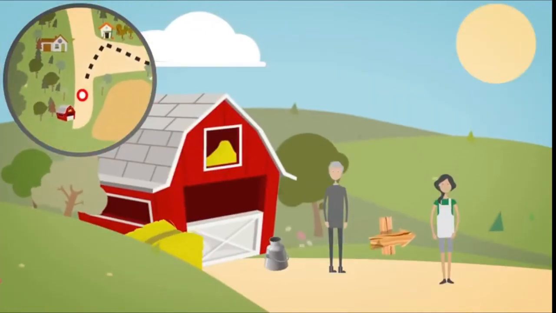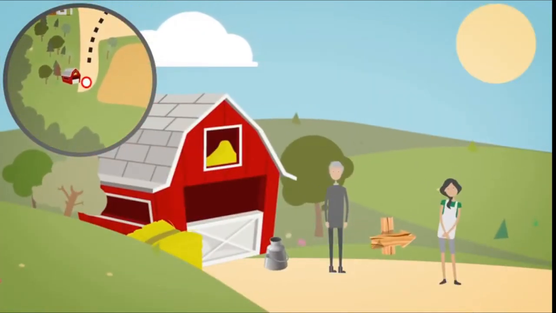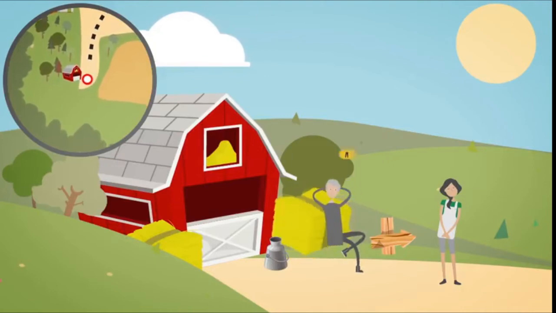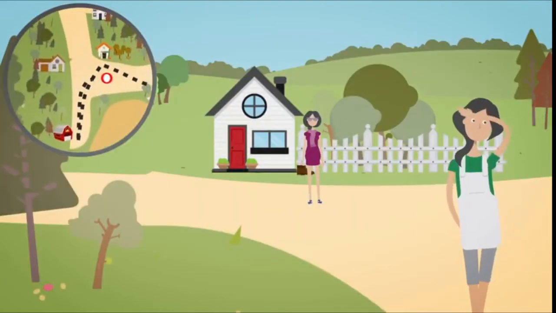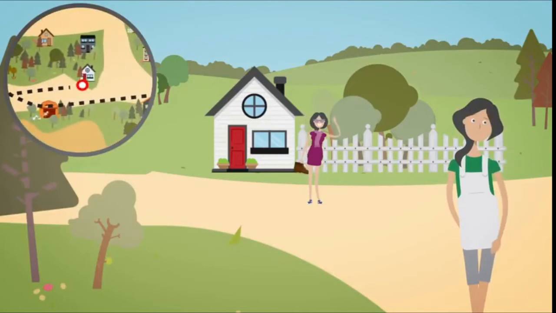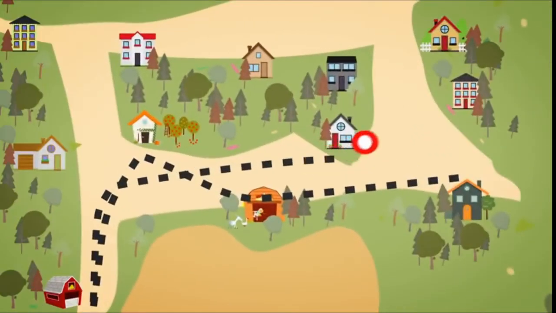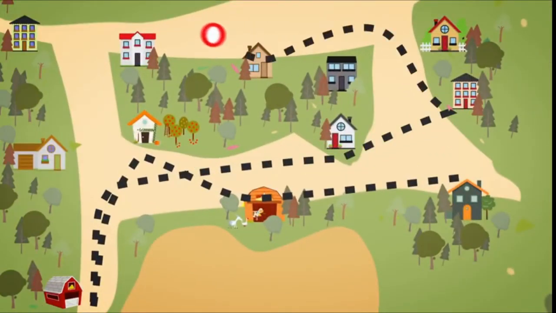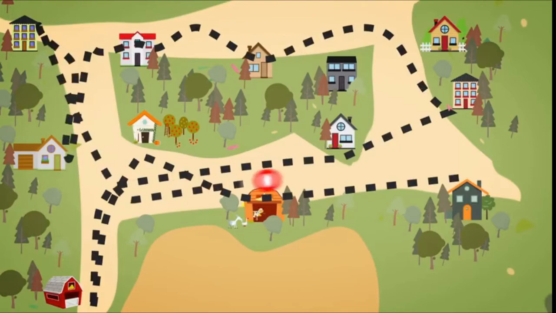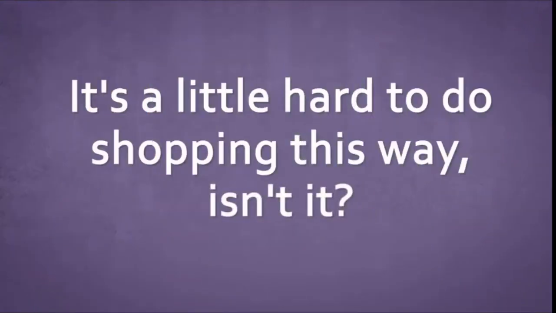So the girl went to the forge, but the blacksmith said that he will give her horseshoes only for a new pair of trousers. Finally, the local seamstress agreed to exchange shoes for trousers. Unfortunately, this wasn't the end. It took Catherine half a day to find someone who needed shoes, but it took another half a day to finally get the wheat that she wanted. It's a little hard to do shopping this way, isn't it? Barter trade is ineffective and time-consuming.